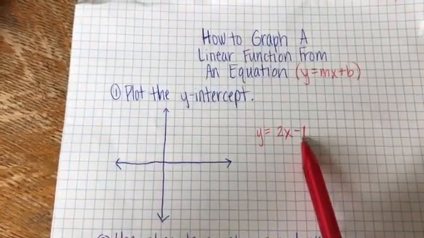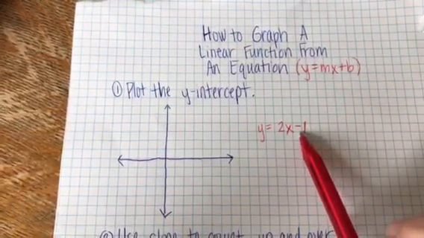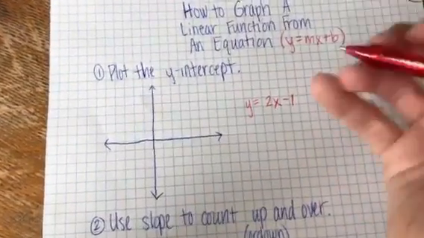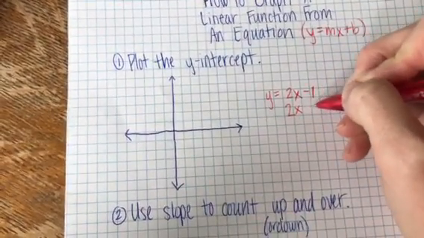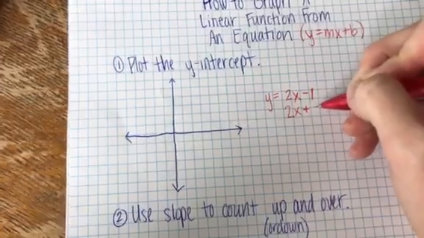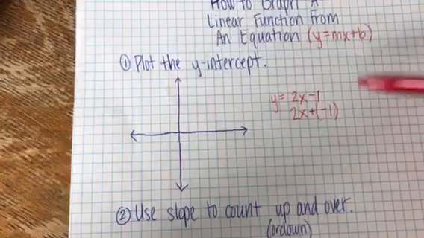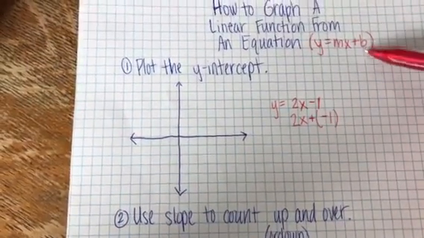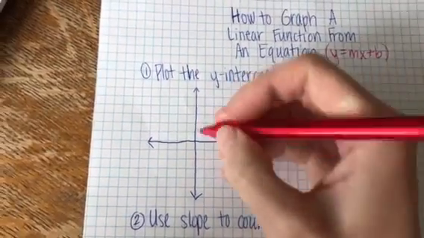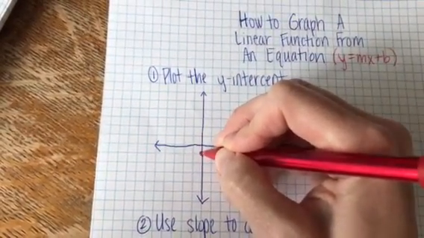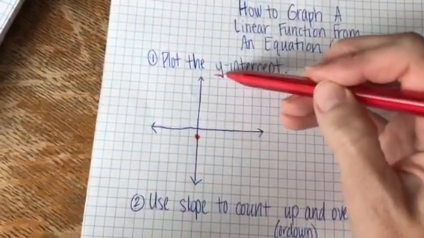Now some of you may be saying, well, this says plus b in the formula, and this is a minus 1. How do we work that out? Well, remember that when you are dealing with subtraction, you can always rewrite subtraction as addition of a negative number. So 2x plus negative 1 is the same as 2x minus 1. That puts it in a more familiar format for you, maybe plus b, plus negative 1, and so that'll tell you that your y-intercept is negative 1. So on the graph, you plot negative 1. It's got to be on the y-axis because it is the y-intercept.